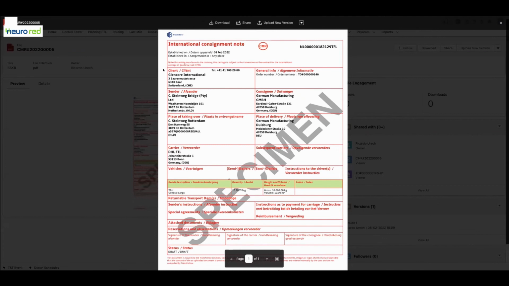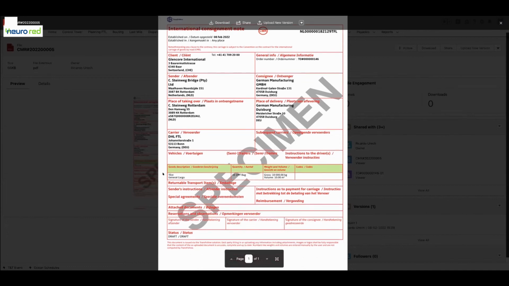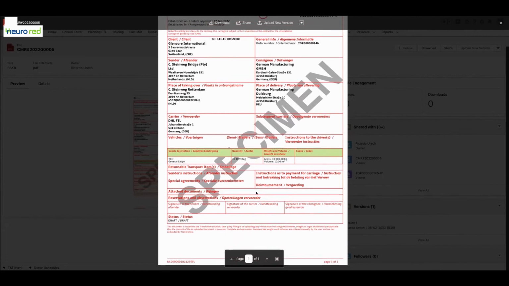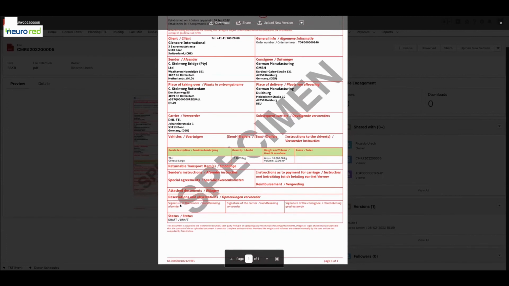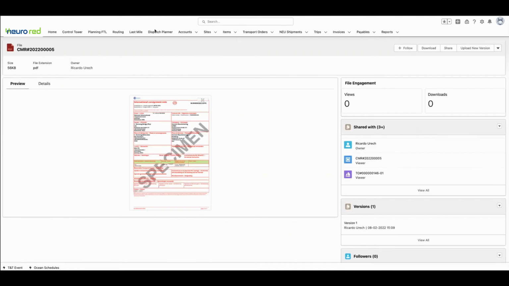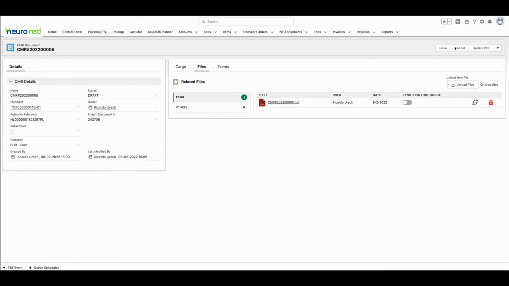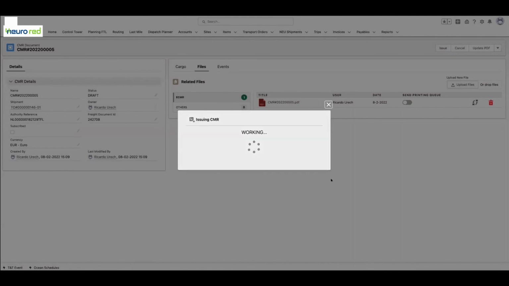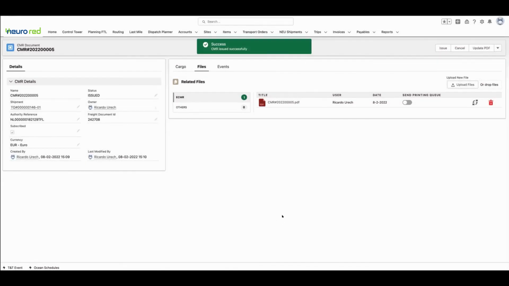I can see all the different details that have been pulled from the shipment and from the transport order itself, with the goods description, etc. And we will see how this information gets automatically populated from digital transactions from the tablet as well. Okay. So what I'm going to do is issue this because I'm happy with the information that I've populated, and I'm going to skip the shipping work order because it's basically the same thing.